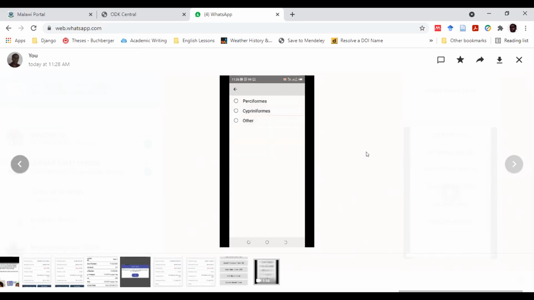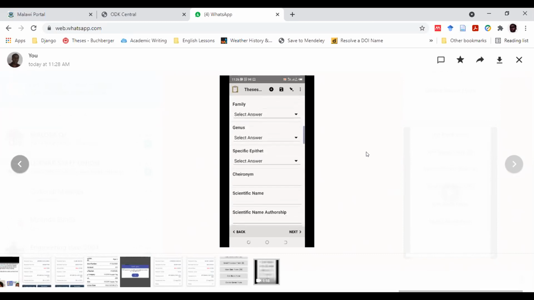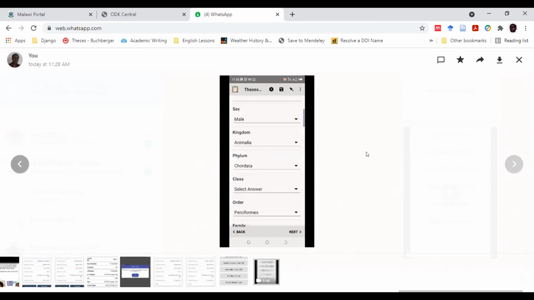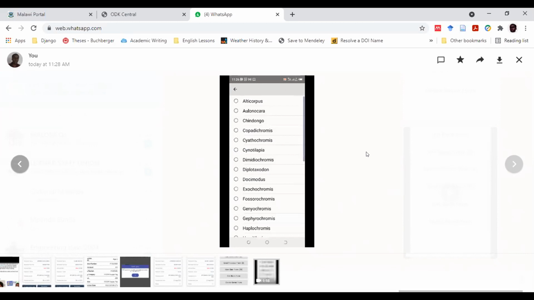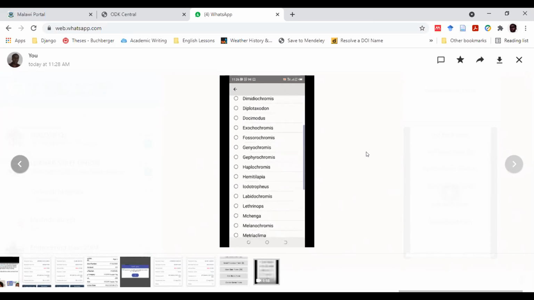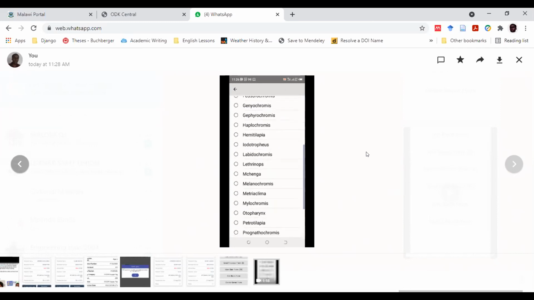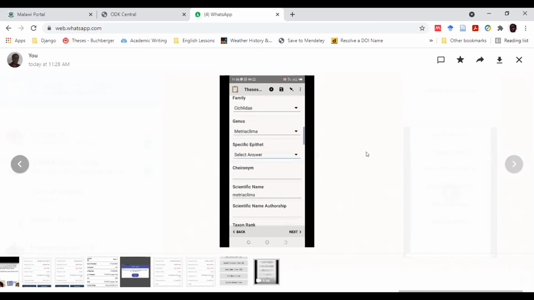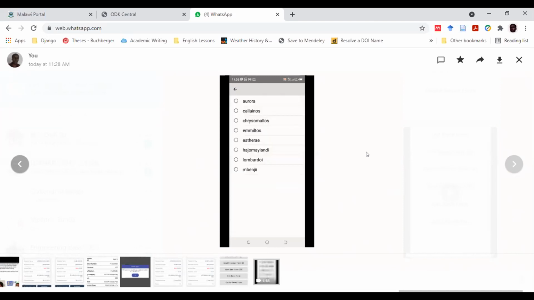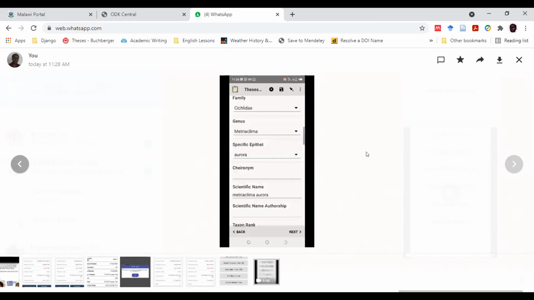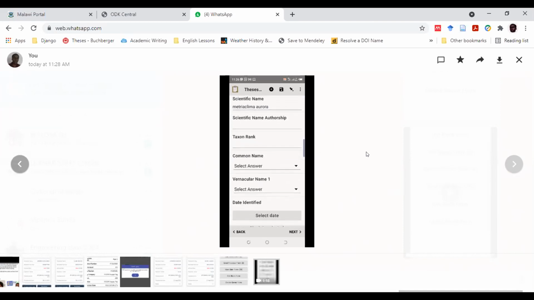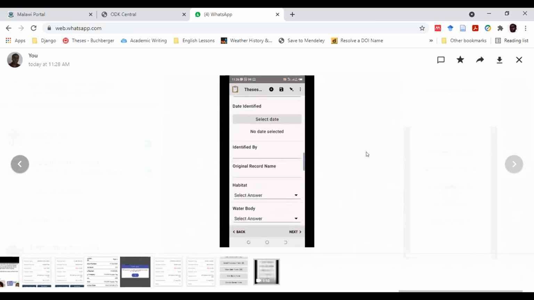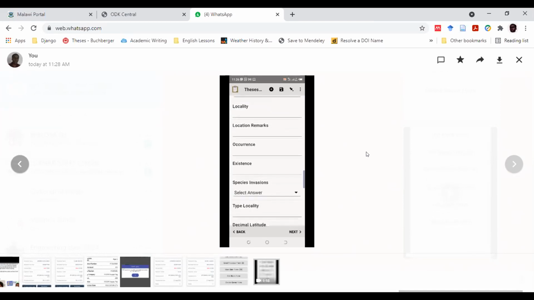Plus, you may not be able to remember all the scientific names together with their spellings. But with this, you are able to just type the first few letters of maybe the name of the genus or a specific epithet, and it will pop up. And so we found that this was easier, especially for those who are not really used to scientific names in the field. So this is basically what we have come up with.